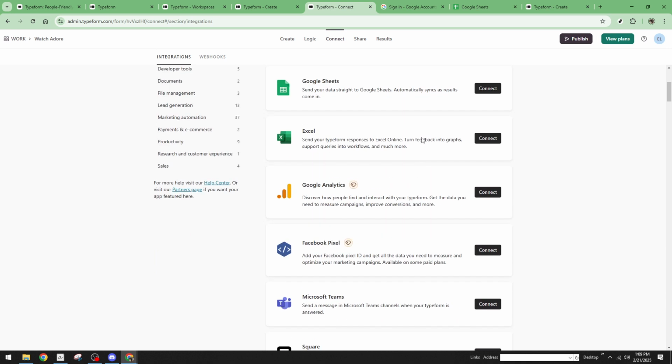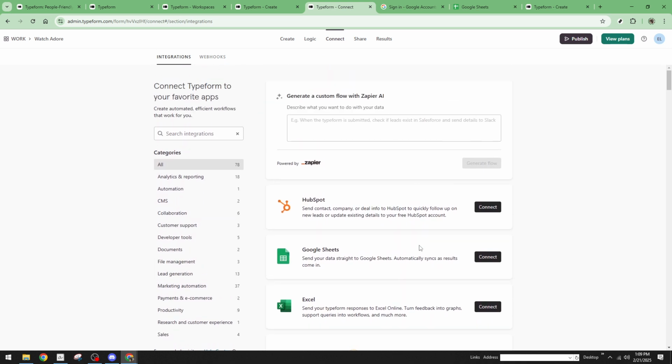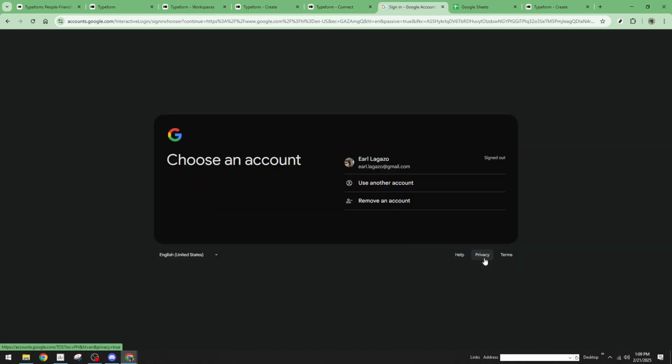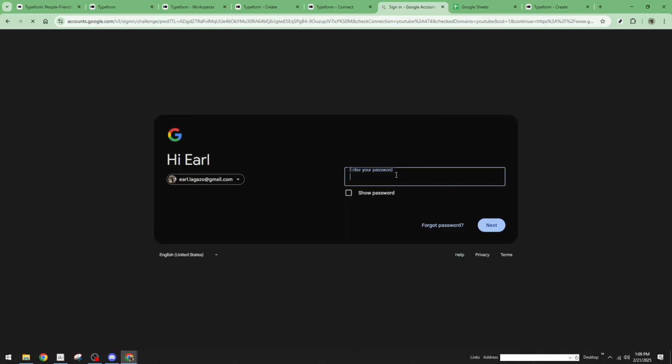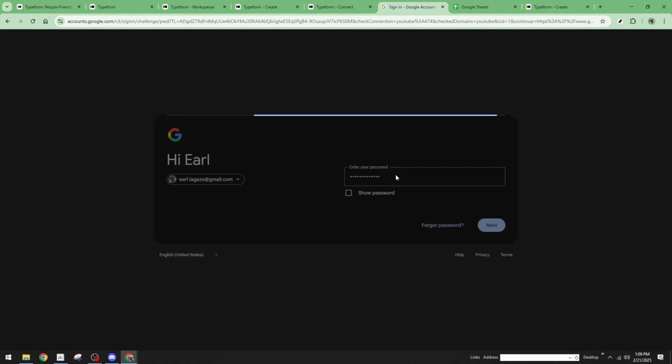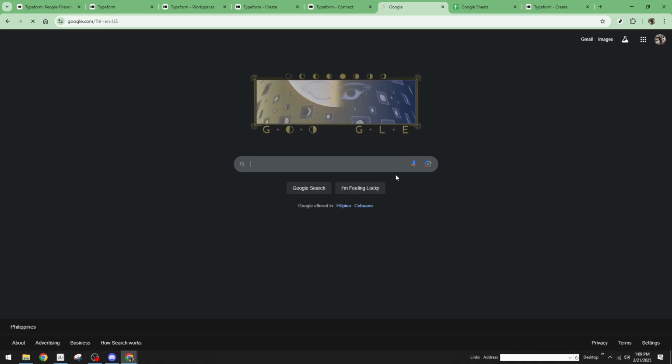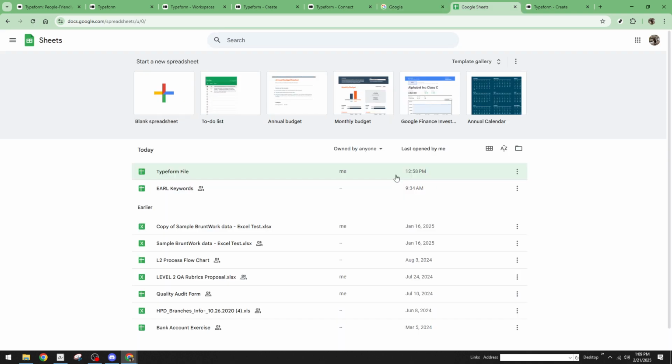At this point, if you haven't already connected your Google account, Typeform will ask you to log in. It's important to grant permission for Typeform to access your Google Sheets, so make sure to allow this access to ensure a smooth integration. After granting permission, you might have multiple Google accounts, so be sure to select the one you want to use for this integration. Confirm your choice and proceed to configure the specifics of how you want the data to be imported. Once everything is set to your liking, ensure your configuration is complete and click on Save to finalize the integration.